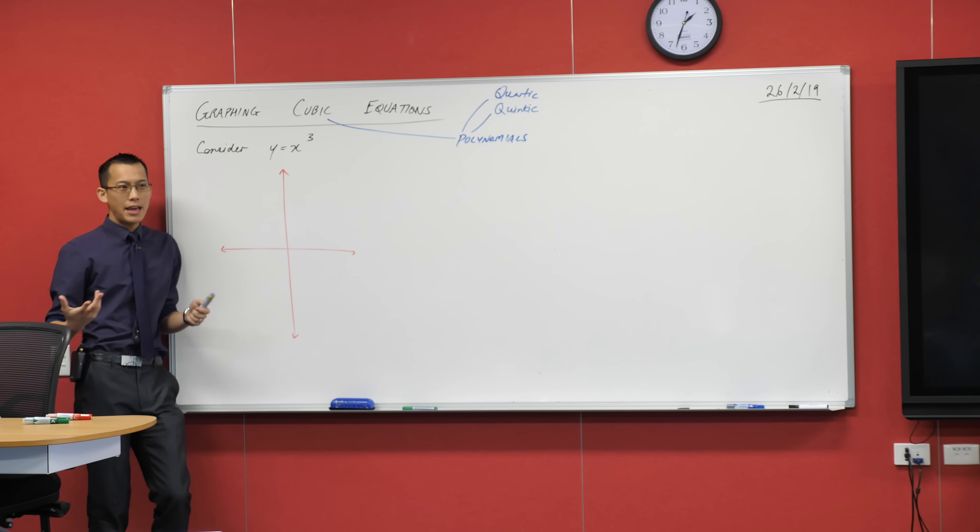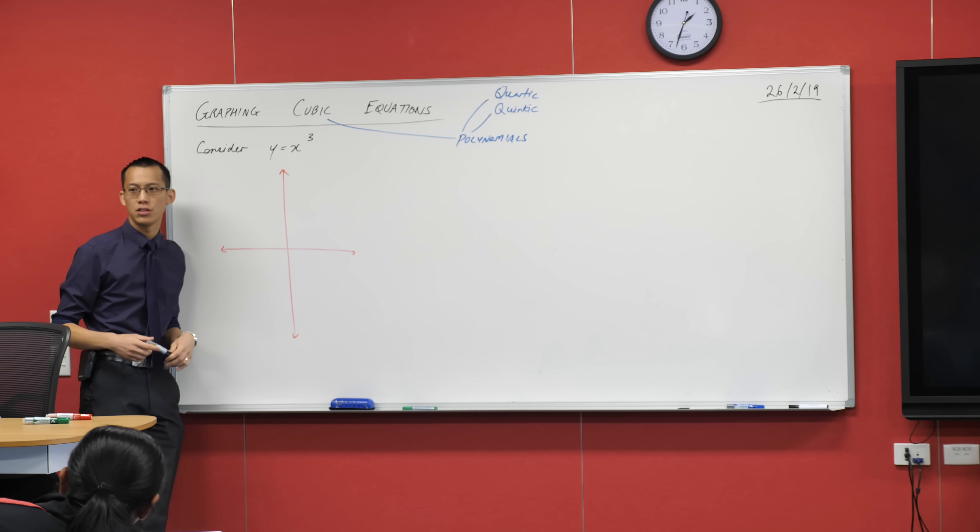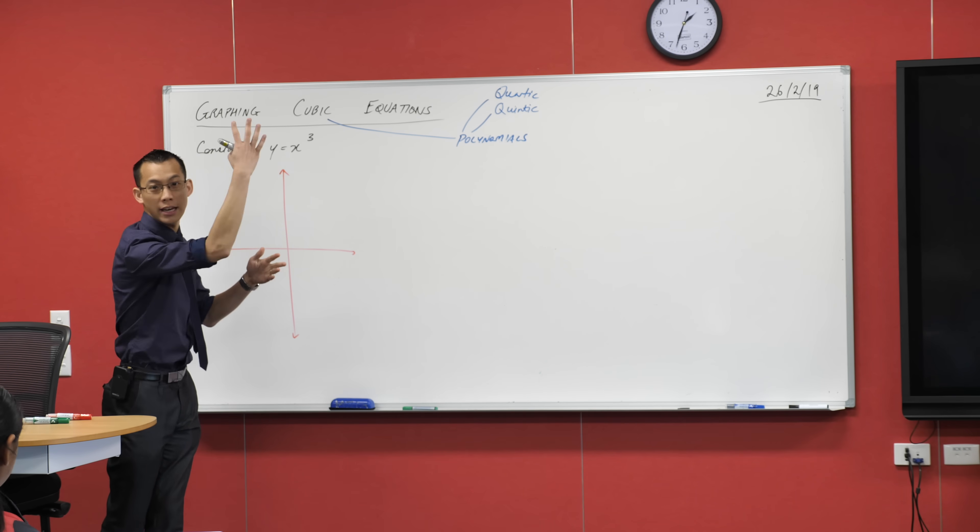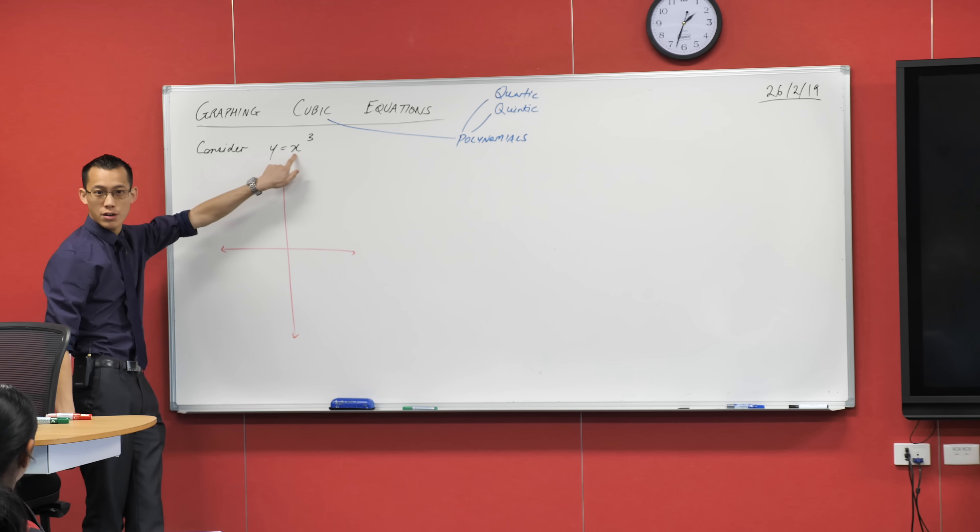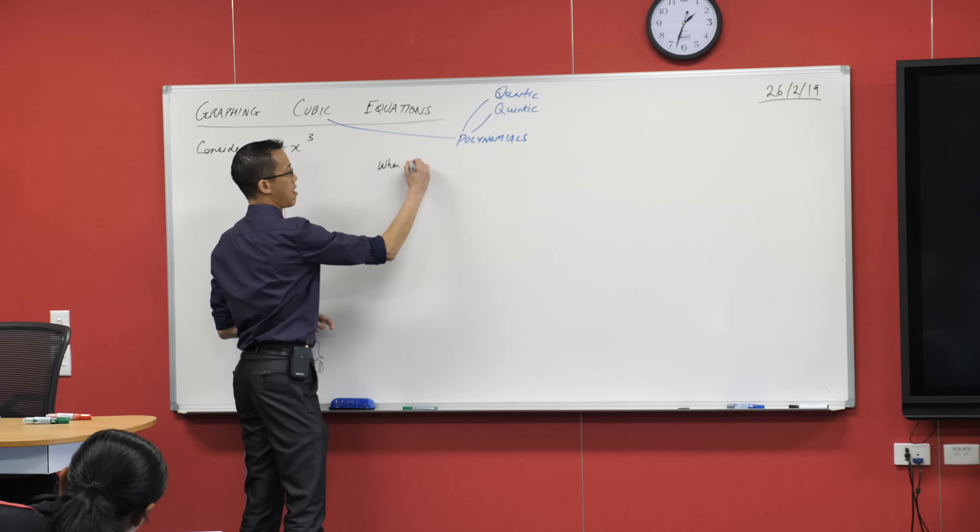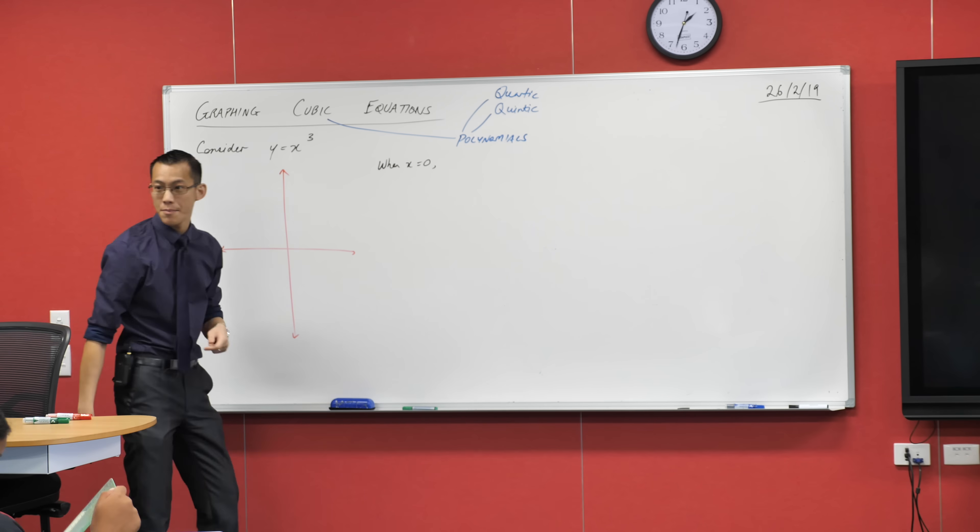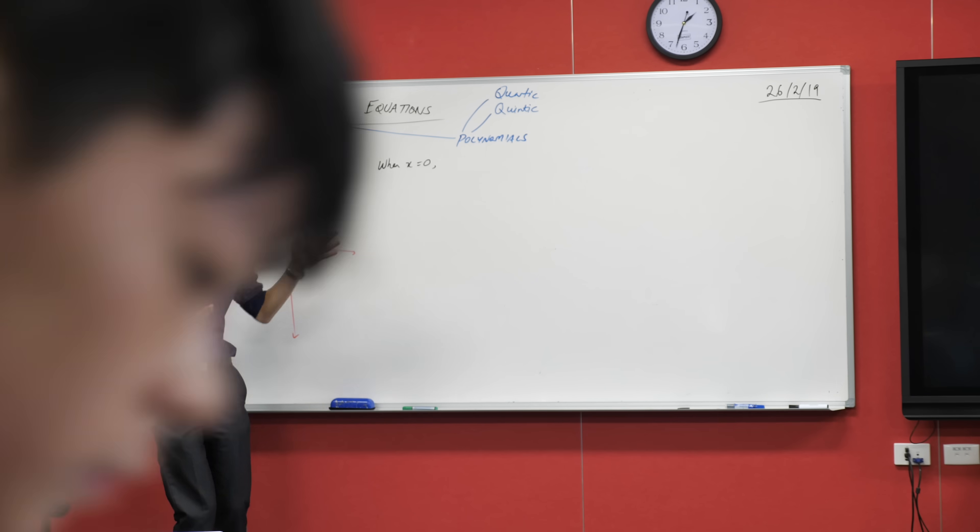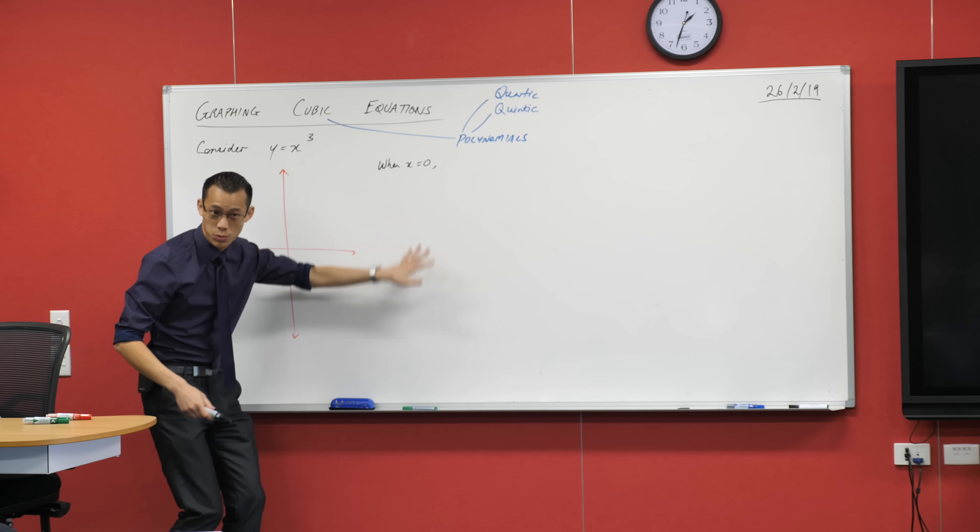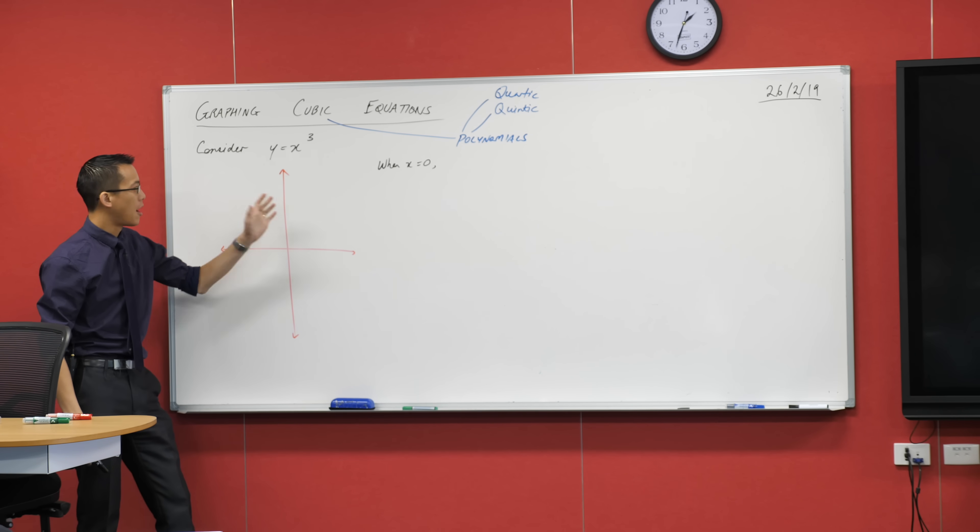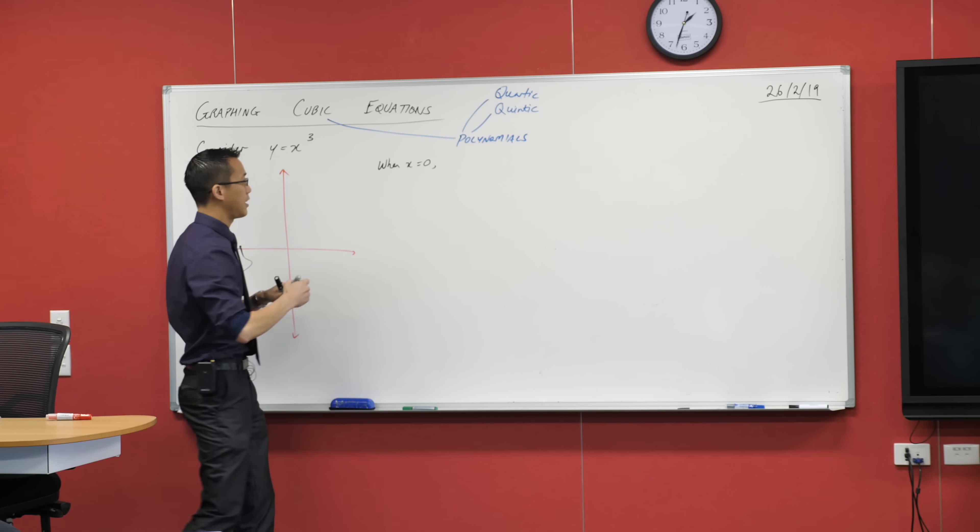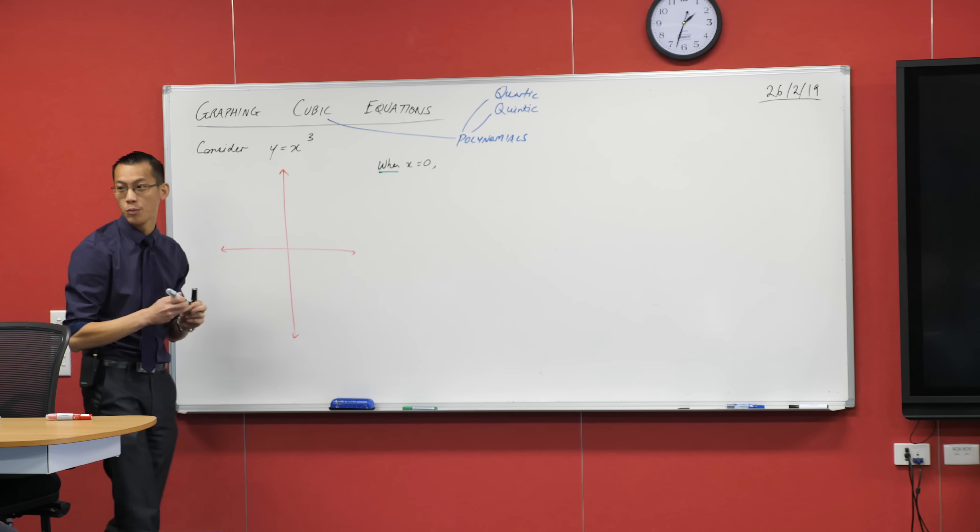How do you get an intercept, any kind of intercept out of this? How do you usually find something like, say, a y-intercept? What do you do? You let x equal zero, and then you'll get y equals something else. So if I put x equals zero into this, when x equals zero.